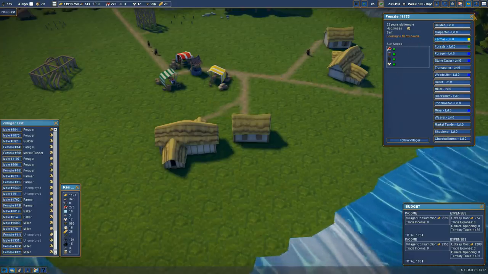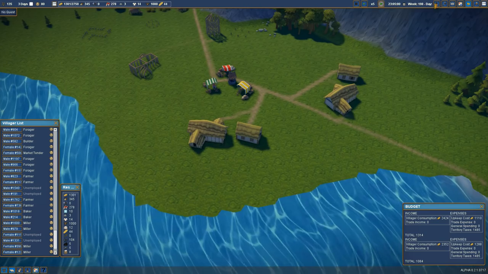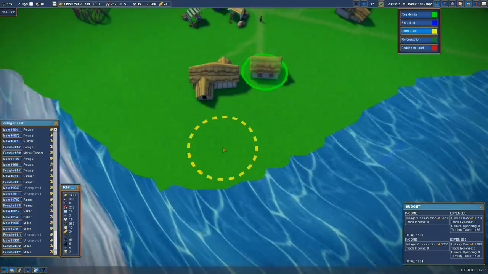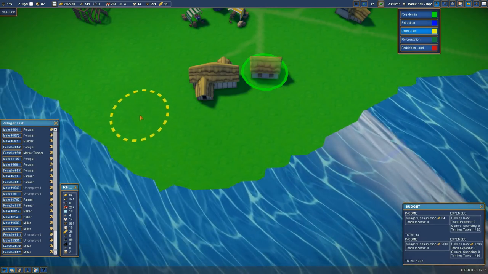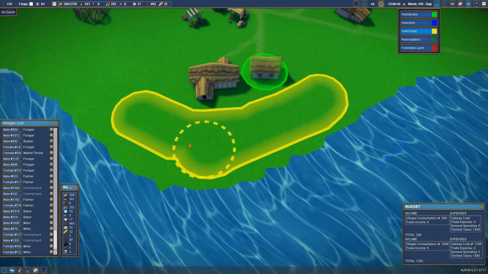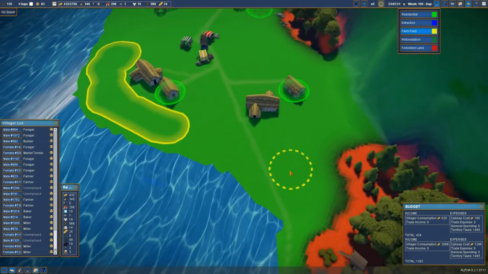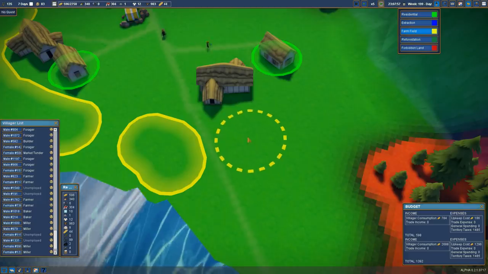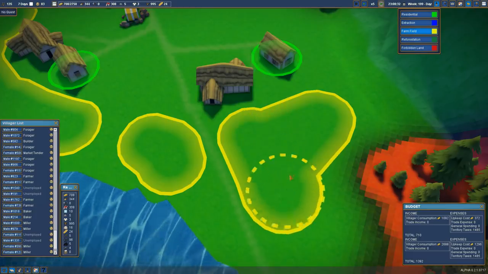All right, cool. So what we want to do now is allow these people to actually grow something. Why am I pausing it? We don't need to pause it. So let's get some zones painting. Am I going to grow this right up to the edge? I don't think I am. I think we'll probably do something like that. And then over here, something like that.